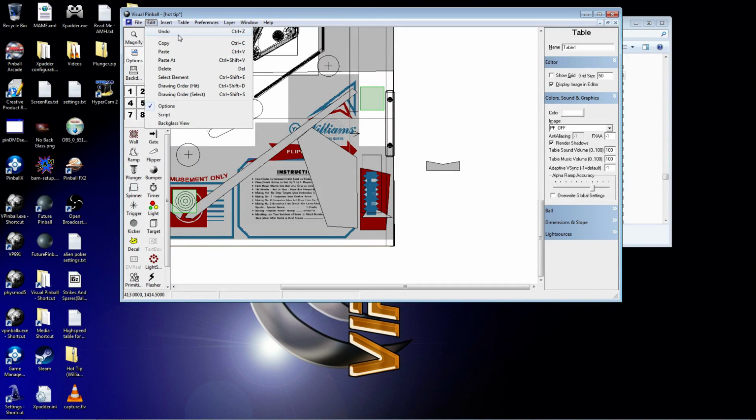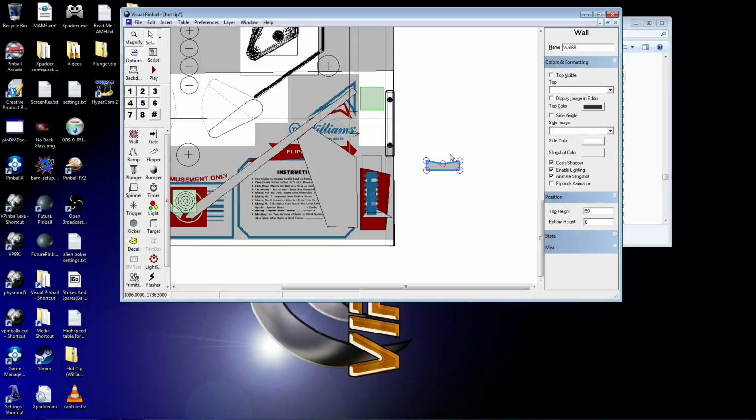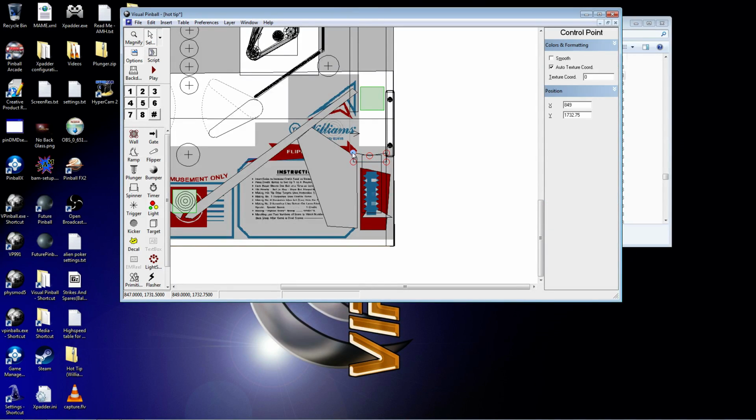So now I'm playing the undo game here because I accidentally moved another piece there. It looked like I moved the apron. I'm actually just gonna fix this in place because it's kind of bothering me. I'm getting really lucky right now that I'm clicking the move points perfectly and I'm not touching something else. I just want to kind of get this right so you guys can see it.